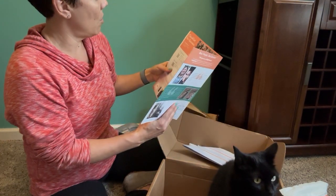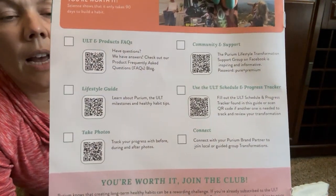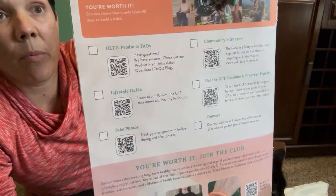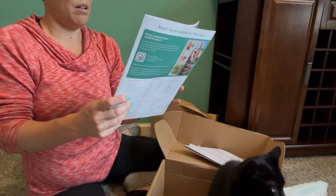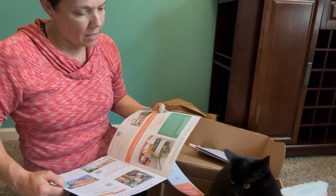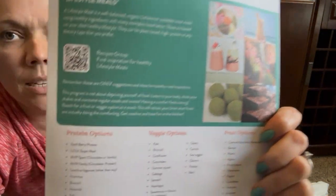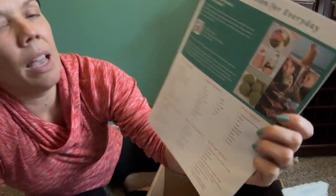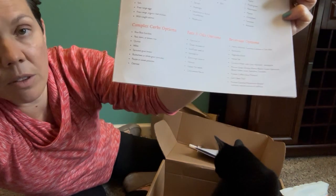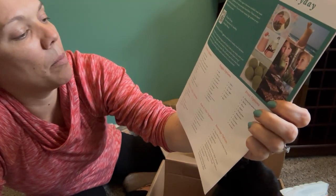What's in here? So, there are several QR codes. So you can actually take a photo of those with your phone, and it'll take you to a website and give you more information on those things. They save on some shipping and paper products that way. There is another meal inspiration. We'll go over this in our orientation too, but I'm excited, so I wanted to share with you. So here's some meal inspiration and some ideas, another QR code to give you information about that. And then they list different options for protein, veggies, fruits, beverages, healthy fats, things like that. I don't have this memorized, so we'll go over this more in orientation if we want to make some modifications to that.